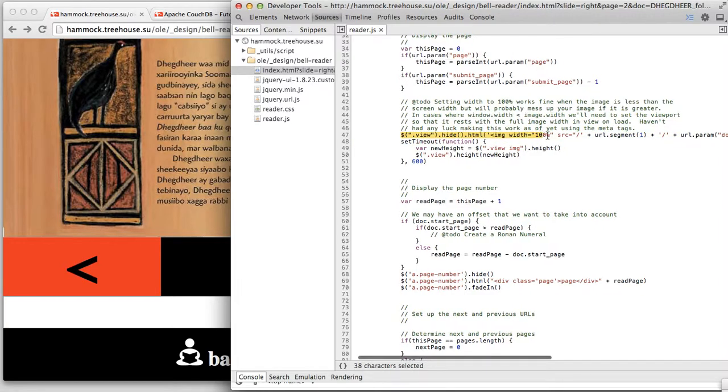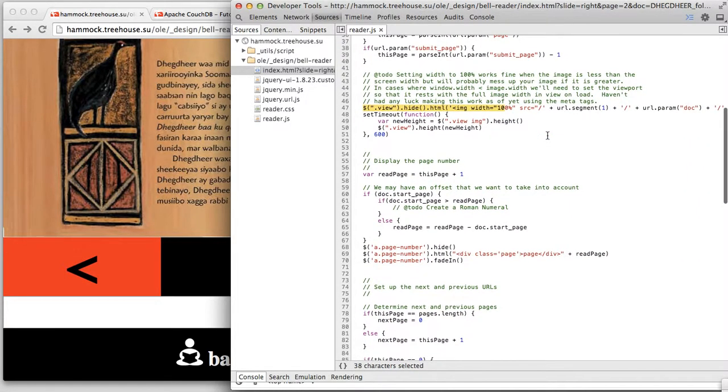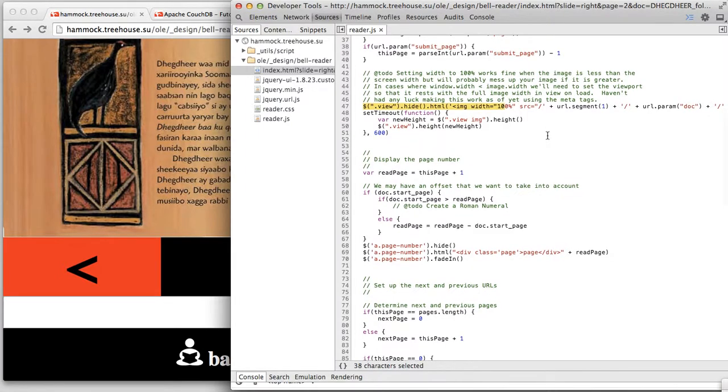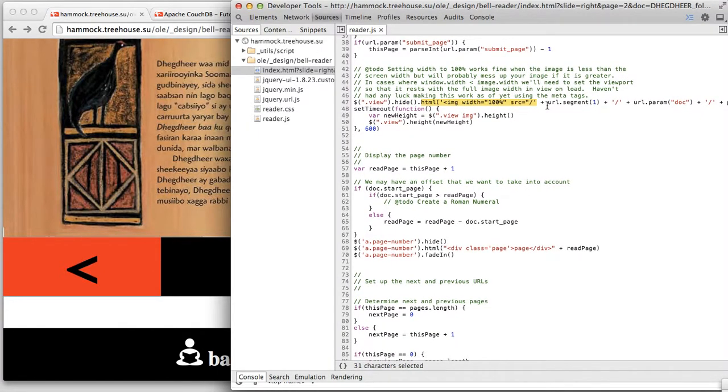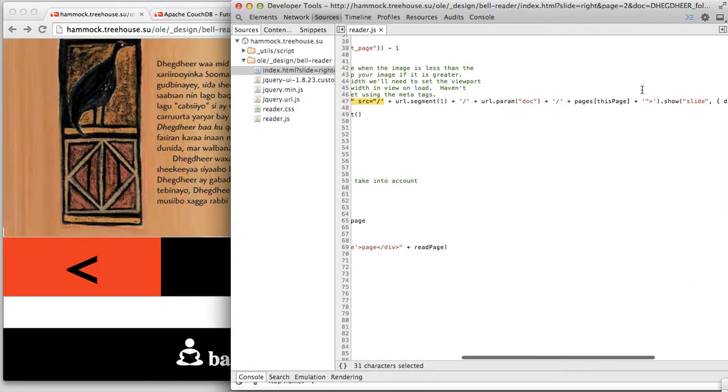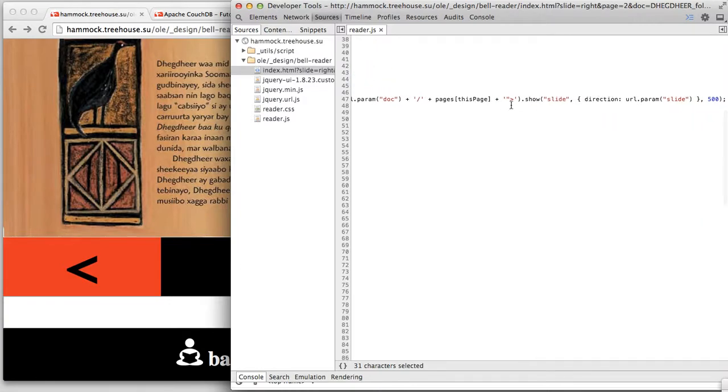So the first thing, to display the page, I take the view div and hide it, and then I add this HTML to it of an image tag using the pages, all chained together using jQuery, and then I show it with a slide given the direction.